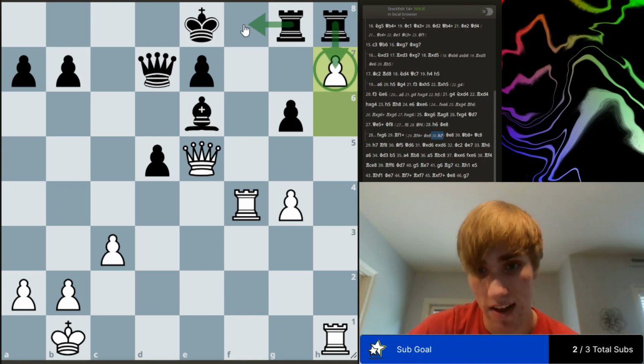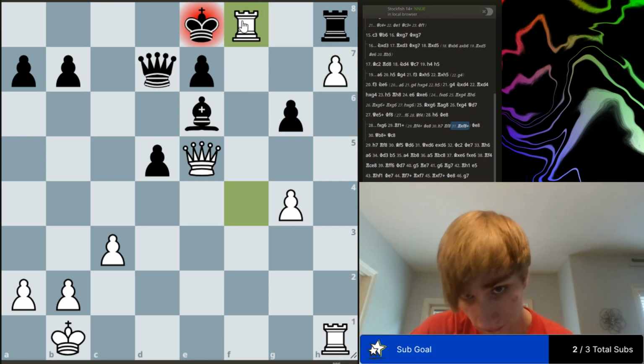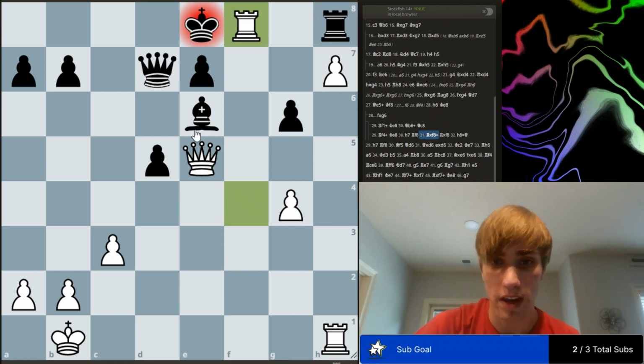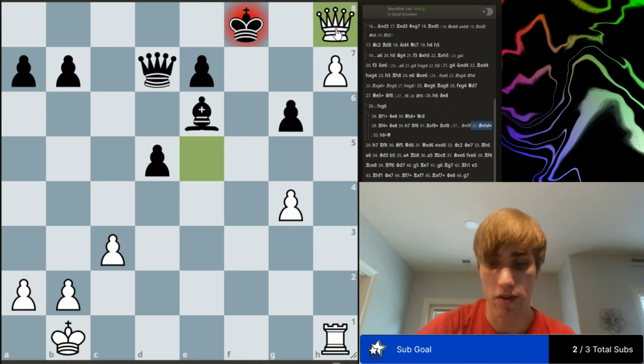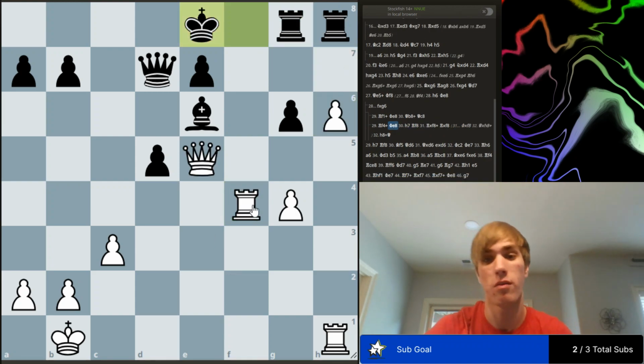My bad. Right? And so after rook f8, if you play rook f8, I just play rook takes f8, and after rook takes f8, I promote to a queen and I win. And if king takes f8, I win this way. So yeah, my bad. It does actually have to be rook to f4 check. Rook f1 check doesn't work.